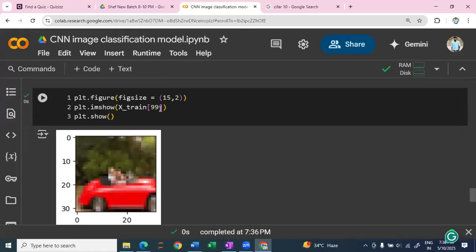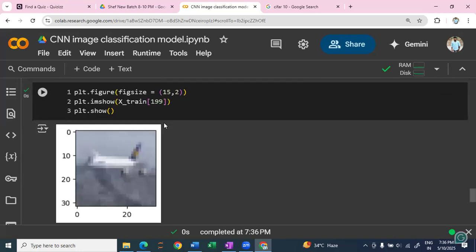Again, this is a car. What is this? I think this is a plane. Okay, we have completed testing the images.